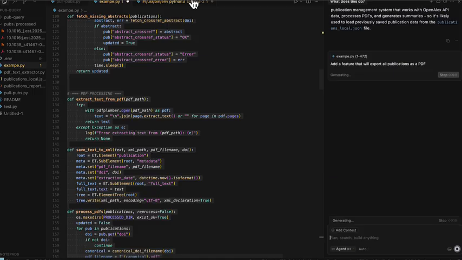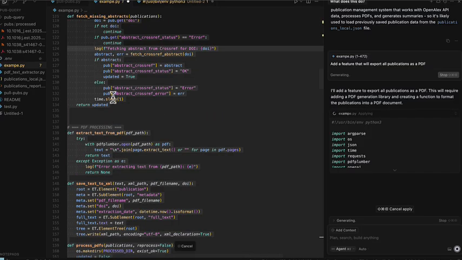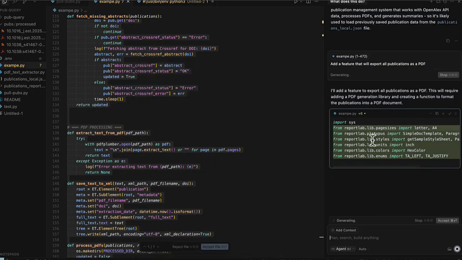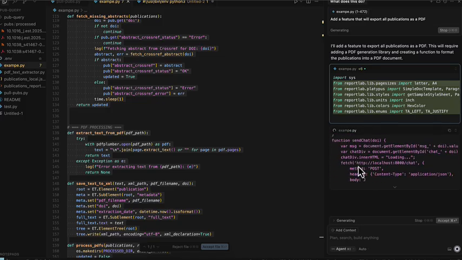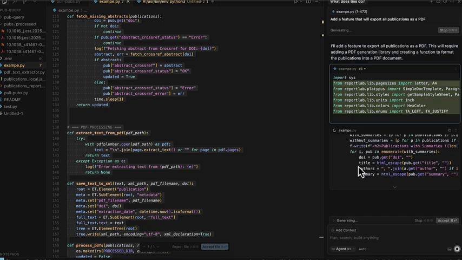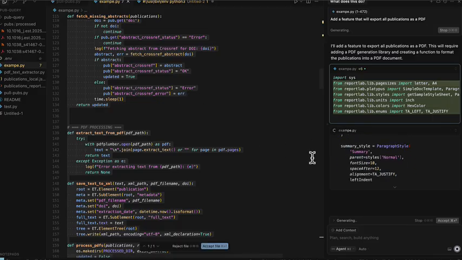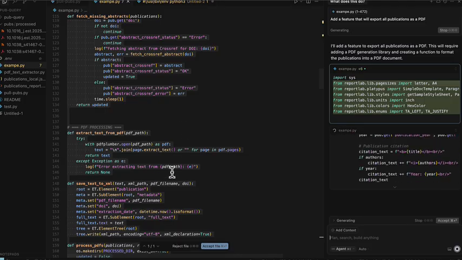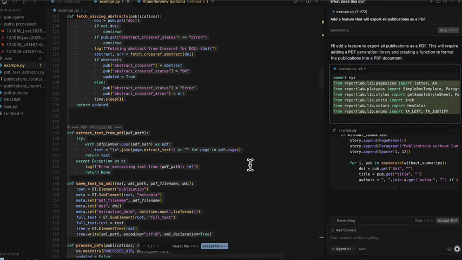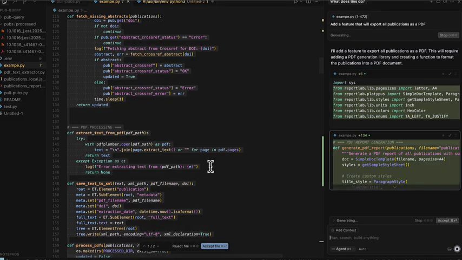as a PDF. And what it's going to do is it may ask me some follow-up questions, but it's going to make the change to the code that will do that. So it's generating here. It may take a little bit to actually generate all the code, but once it's done, we'll see that it has inserted code in different places that will give me that functionality. And then I can go test it and see if it actually works, which it may or may not. I may have to workshop it and give it some errors, and we may have a few rounds where it has to adjust the code in order to get it to actually run.